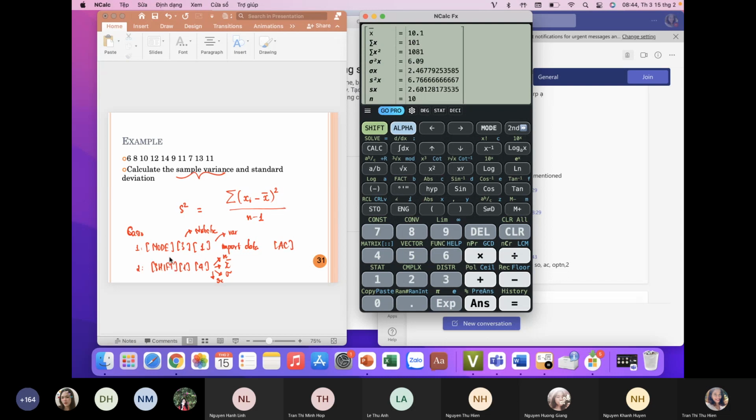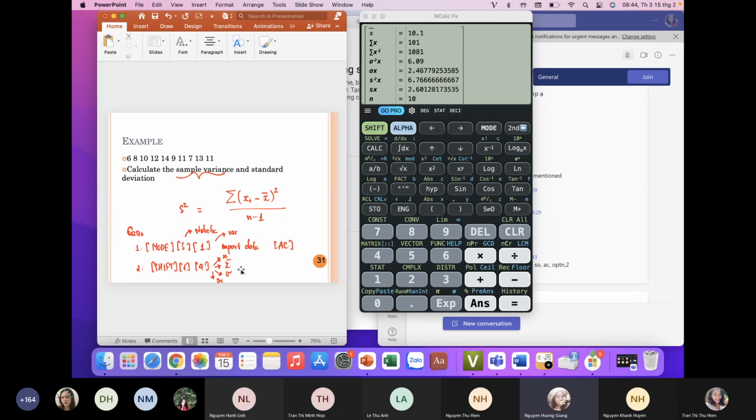Sau đó là thực hành thao tác từ shift này. Một ở đây chính là statistic environment đấy. Xong là chọn variant đúng không? Variant, các giá trị variant. Thế có 4 option chưa? Lớp mình còn ai đang có máy tính nhưng mà không tính được ra các giá trị này không?